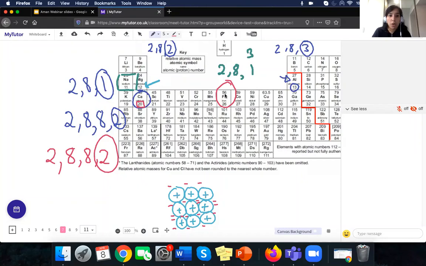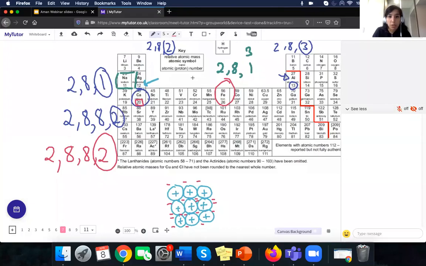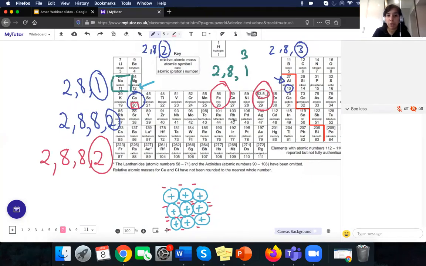Why are copper and chlorine decimals? What you're looking at, I'm not sure where you're seeing decimal. Oh, over here. Okay. That's just the periodic table I've chosen. It's to do with the number of neutrons changing in copper because it can become an isotope. We will cover that in a later lesson, but for GCSE Chemistry, you wouldn't be given a decimal. That's just the periodic table I've chosen, sorry.